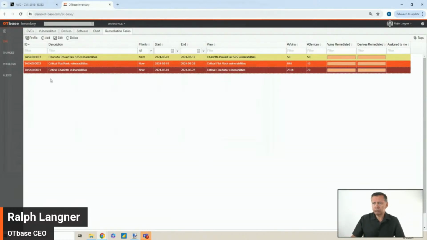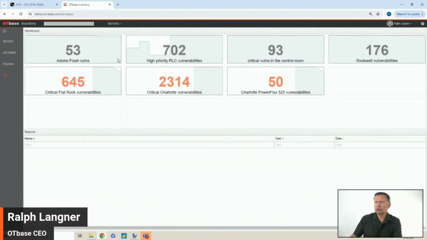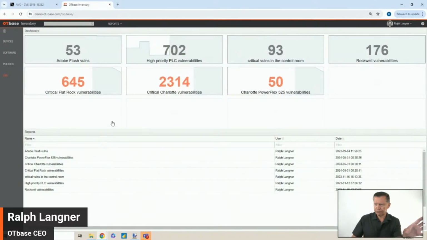And well, we won't go through the other examples here because I think you get the point. The other thing I would like to show you in closing is once you have saved such a vulnerability filter set, this automatically also generates a report. And then if you go to the reporting section in OT-Base, you see all of the reports that have been automatically created, and you can assign those to the dashboard widgets, which I've done already. And you see basically also the same trends reflected.